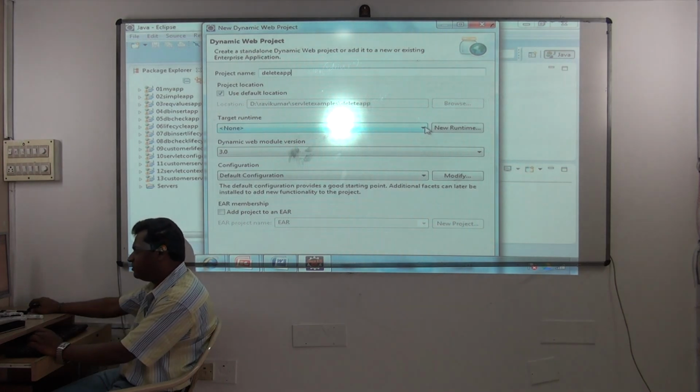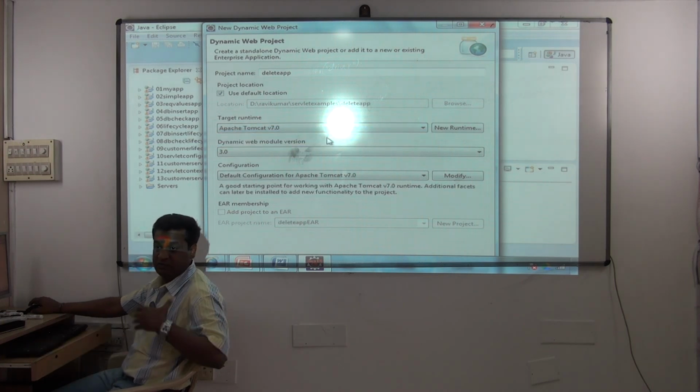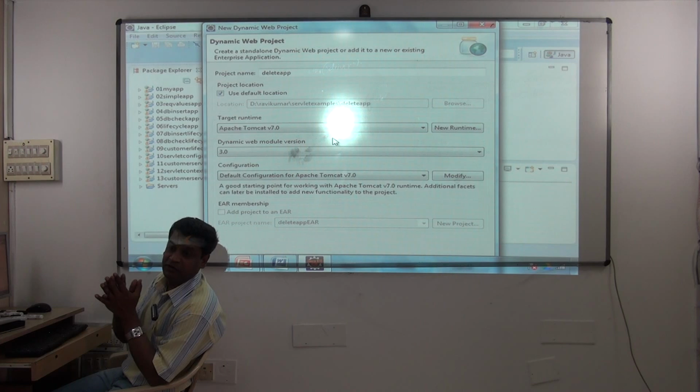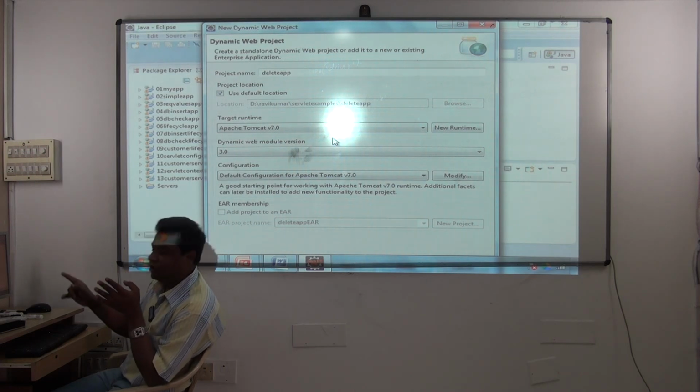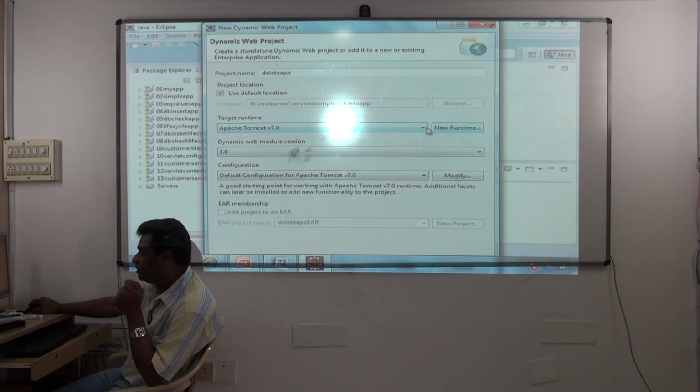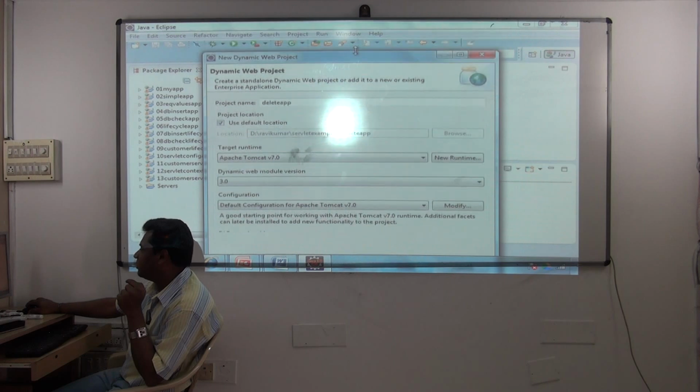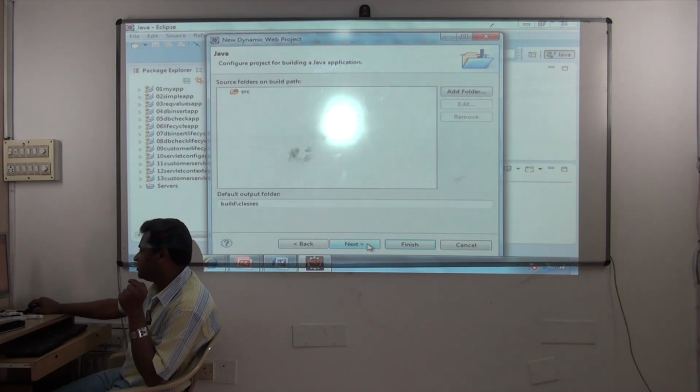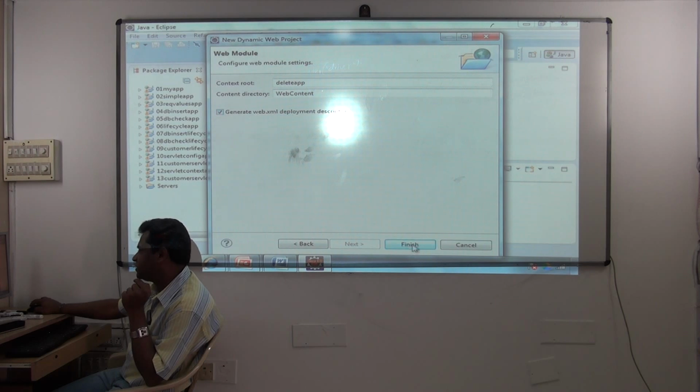See here, target runtime, sometimes it would be Apache Tomcat. This option will come once you start integrating, once you integrate Eclipse with the server. The day you configure the IDE, Eclipse, with the server, you start getting that. So it should not be there. It should actually be None. See to it that even if it is selected, you change it to None. By default this would have been present. I'll just show you what will happen now. Then you click next, then next, then generate, and say finish. Once you do, that project will get created.